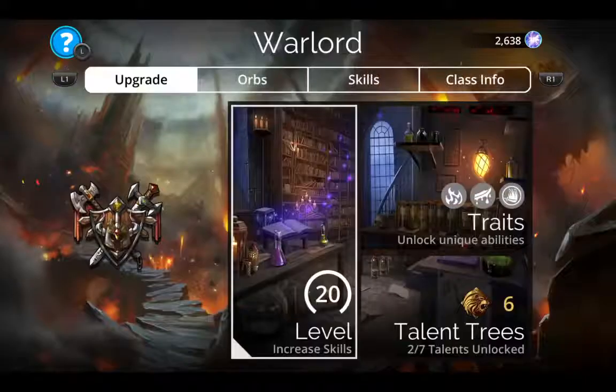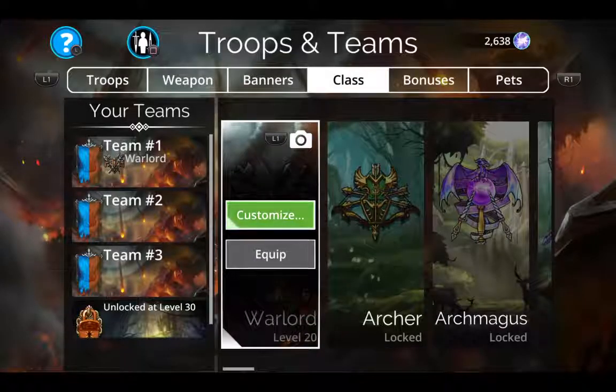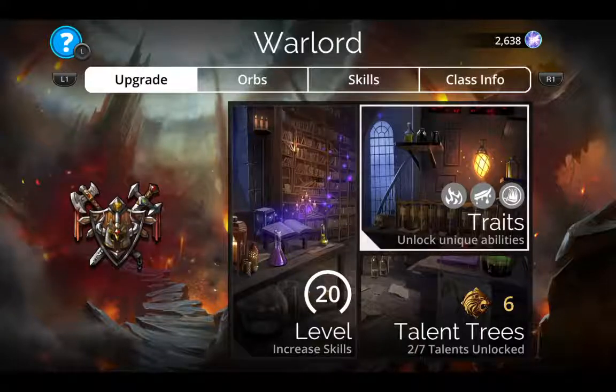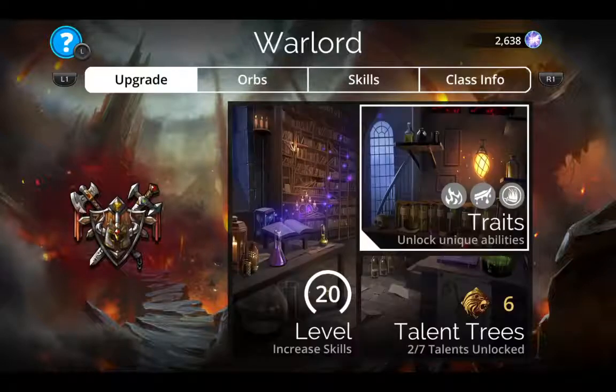What's my warlord level? Wait, can I equip something? I can't. I don't have a weapon to equip. Some kind of host. Oh well, I tried. Yeah, we're level 6 now, so that's fine.